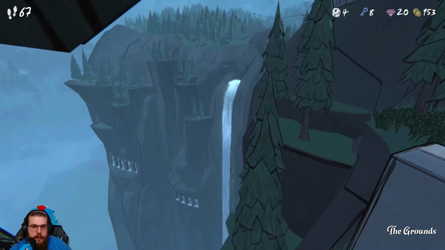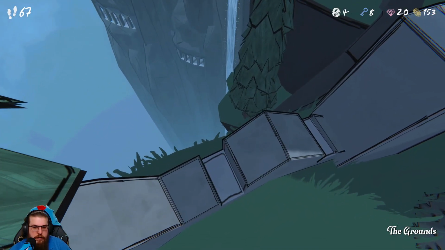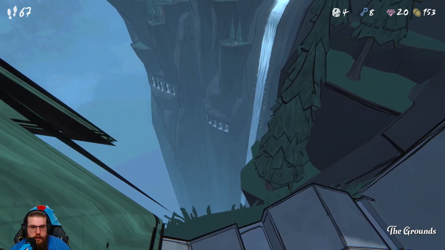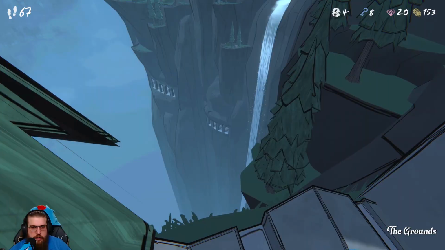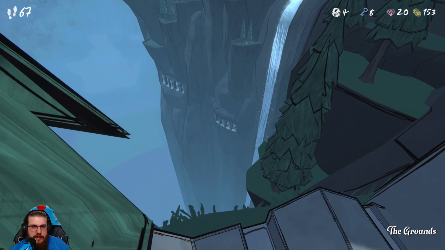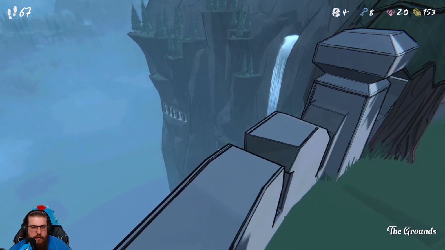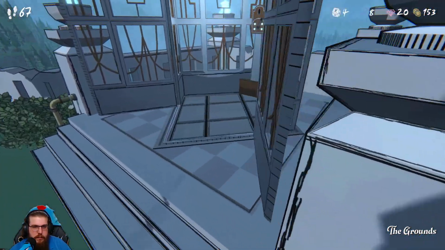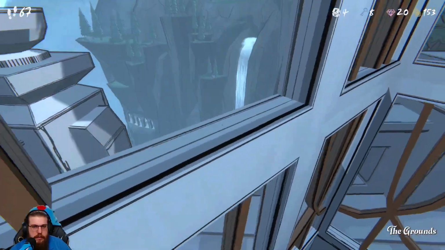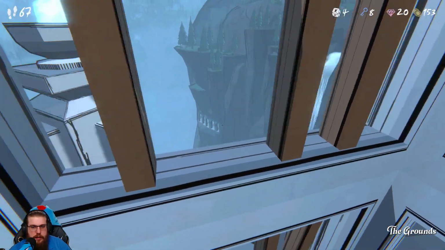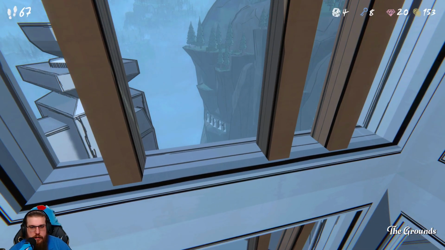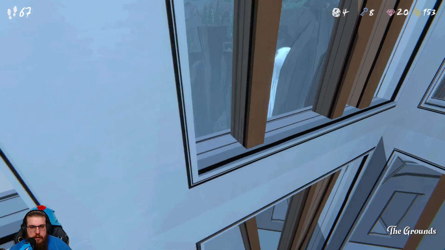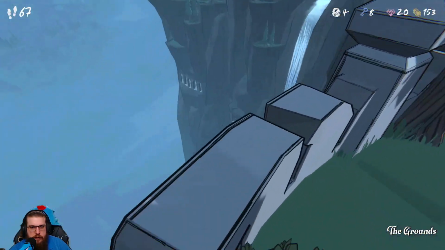See what I'm talking about? That little chunk down there is kind of where the... Actually, does the elevator take you down that far? I don't know that it does. Based on where we go down here, I don't know that I've actually been all the way over there. Can you go over there?